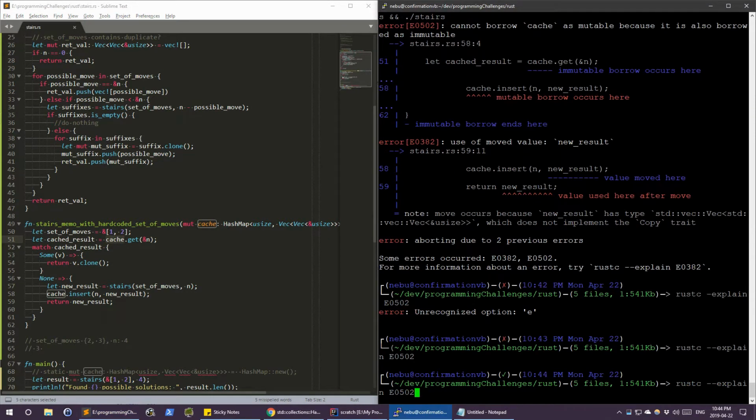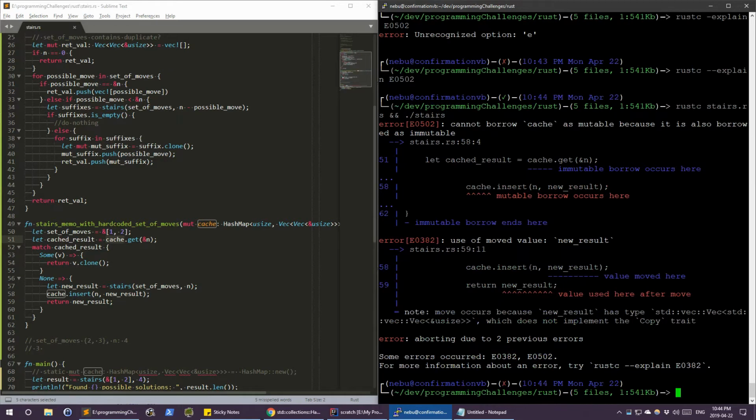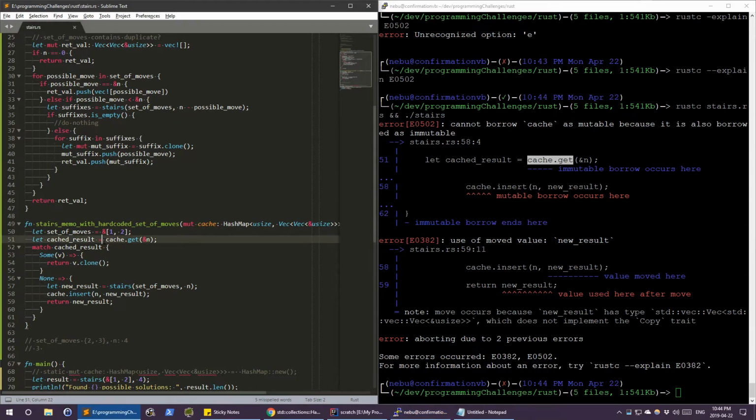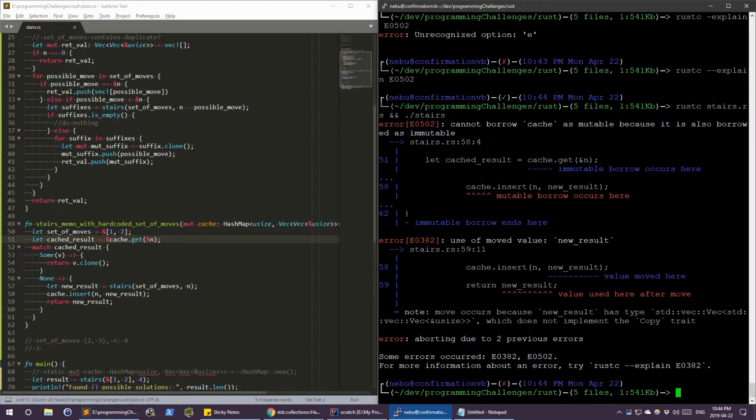Show me the compile error again. Let cache result equals cache. This is an immutable borrow. Why is this an immutable borrow? How do I make it a mutable borrow? I intended for all my borrows of cache to be mutable. I'm just trying random things now.